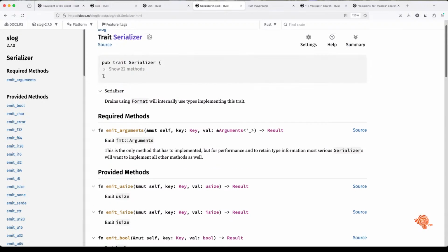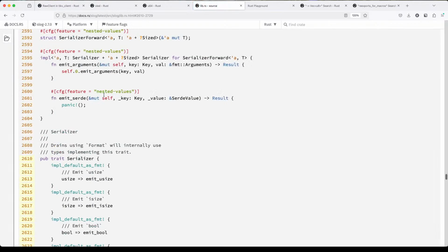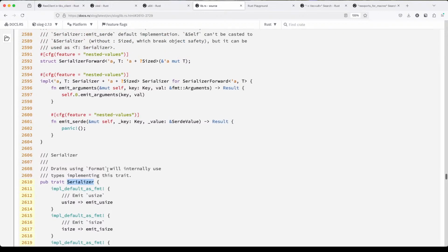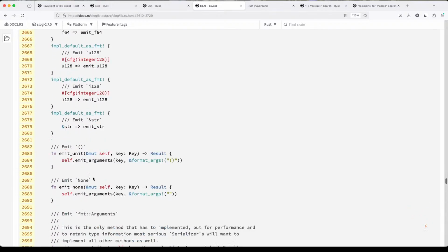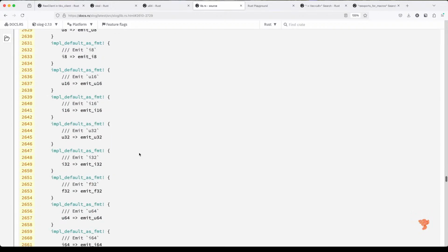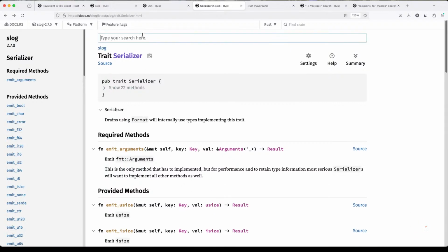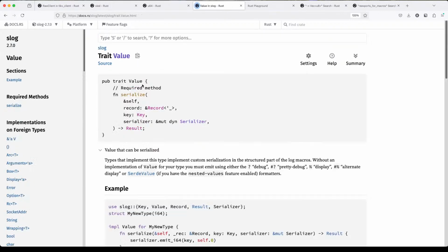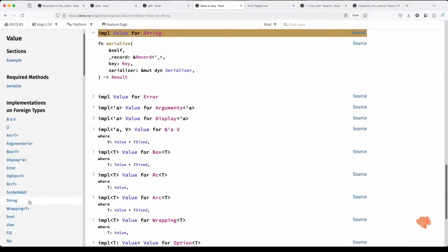It seems like it needs to be a generic type. Trace serializer. What is all this? Oh, sorry. I want value. Value, value. Let's see it implemented for string.